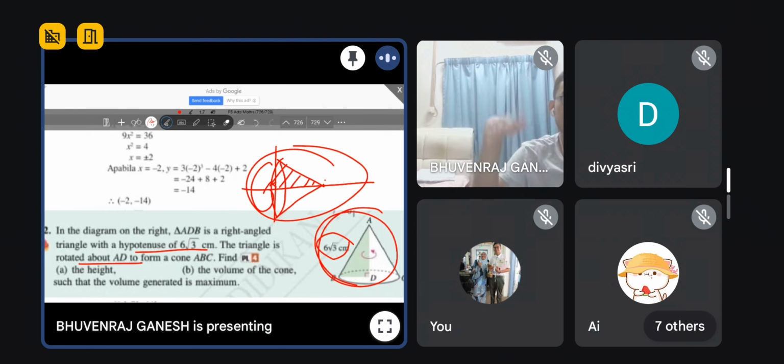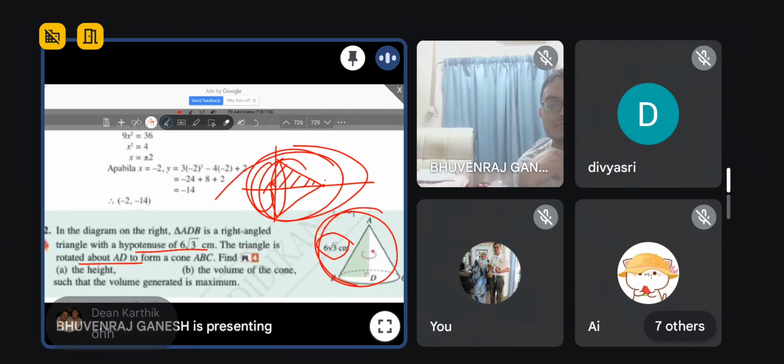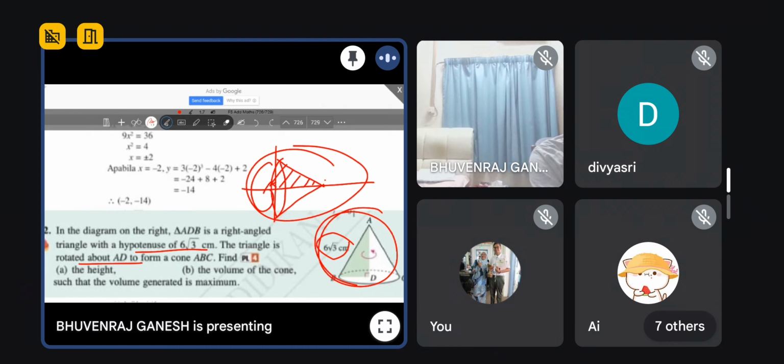You rotate a triangle about the x-axis, and the bottom part forms a symmetry like a mirror, macam pantulan image. So that's how you get a cone from here. This is the unique property. It can only apply when you have a right angle triangle like this. Not any triangle can form a cone. If the triangle is something like this, then cannot. The triangle must be like this, then only you get a cone.